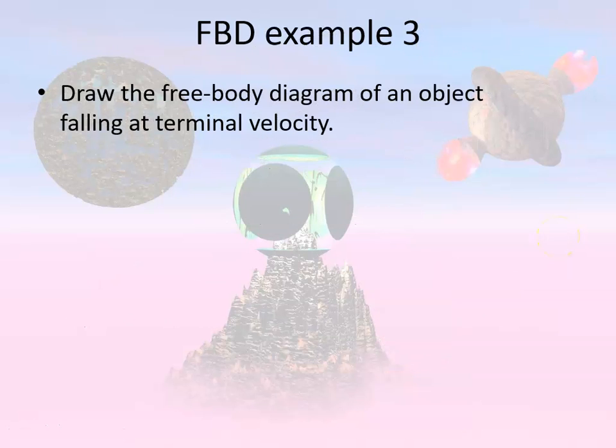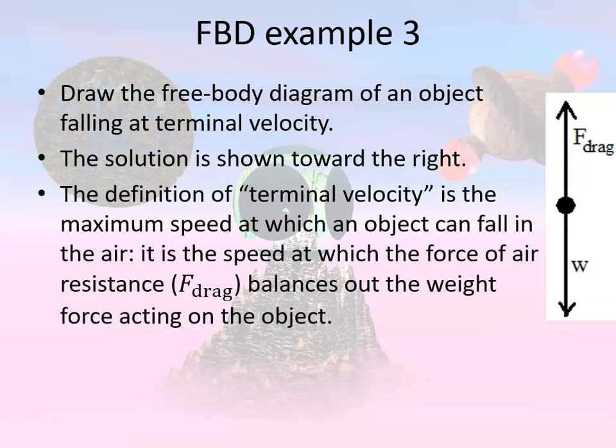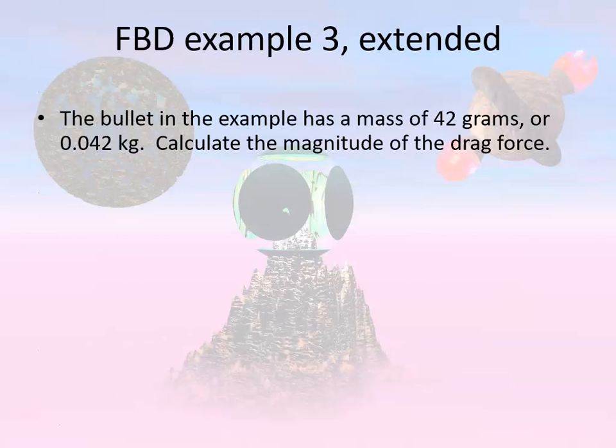Okay, how about for an object going at terminal velocity? Terminal velocity is the speed that a falling object will have after it has sped up as much as it can until the air resistance force, the drag force that is, cancels the weight vector. Well, in that case, the object isn't accelerating, so the drag force must have an equal magnitude to the weight force, the gravitational force. So notice the arrows here are equally long. If you were to draw such a thing on a test, you would need to make sure that your lengths are at least representative of the problem.